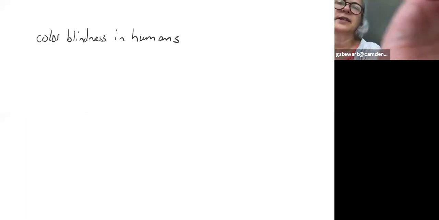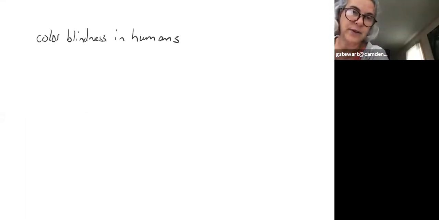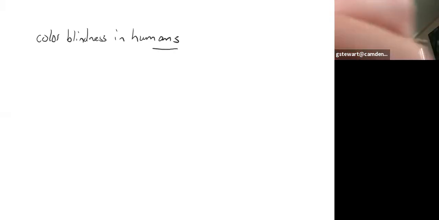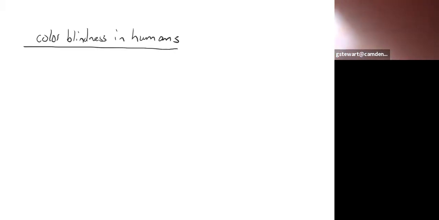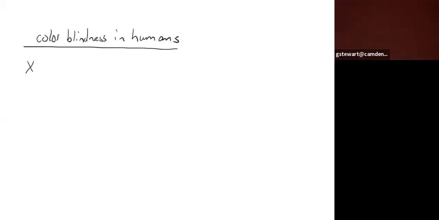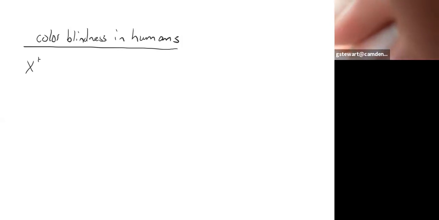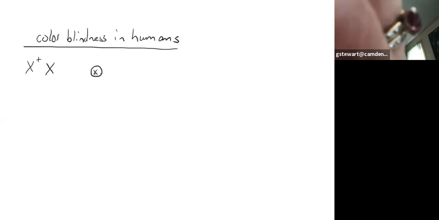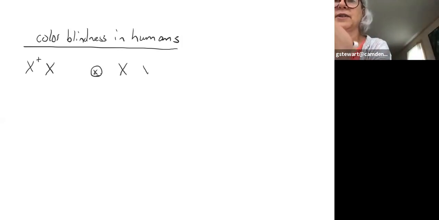And it's more complex than this. There are many different degrees of colorblindness, and now we know there are more genes involved than a single gene, but I'm just going to pretend that it's simple. So for those traits, we might put a plus to indicate that this is a normal female, like that. And then I usually put a circle around the X when we do these problems so that it does not confuse with the X's for the sex traits.